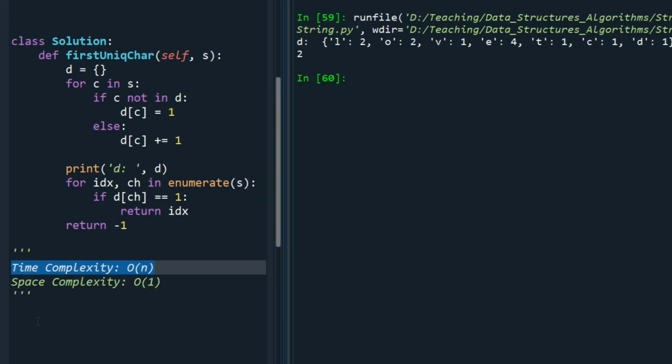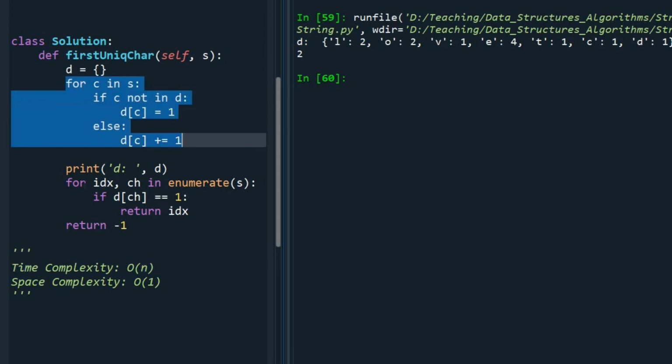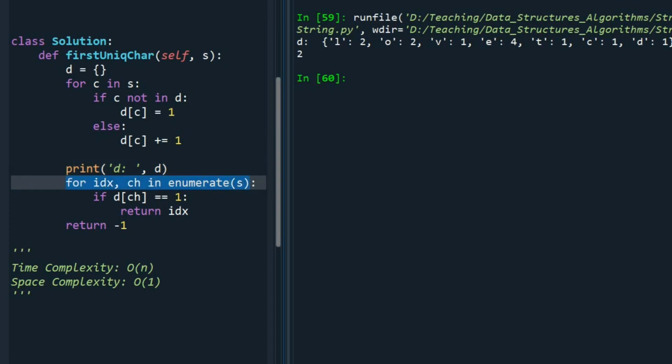That's here. Let's talk about time and space complexities. We are visiting each character here to create this dictionary, and also separately we are visiting all of the characters in the string, and therefore the time complexity is order of n. For the space complexity, we create a dictionary d whose keys, for example here L, O, V, are all characters of the alphabet, and because of that the number of them is constant. As a result the length of d will be constant and our space complexity will be a constant number, so our order of complexity is 1.